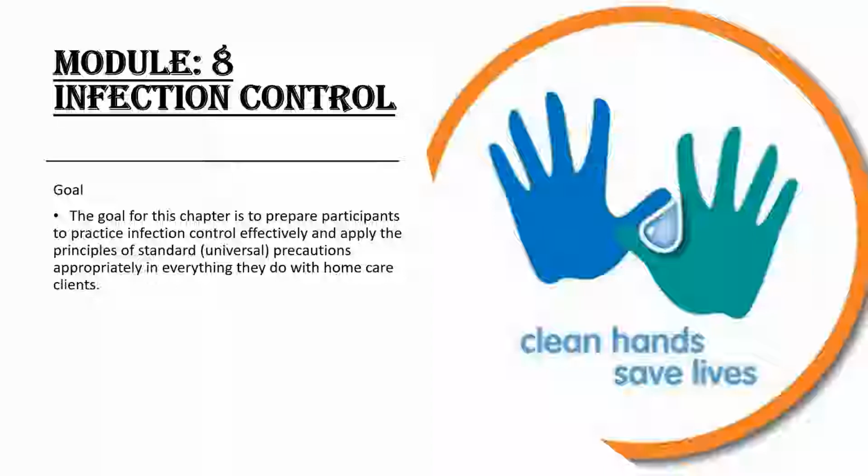It is equally important for direct care workers or caregivers to protect themselves from infections that could limit their ability to work. Also, if the caregiver becomes ill, she or he may pass disease to others. In this module, participants will learn about several important ways to control the spread of germs that cause infections.